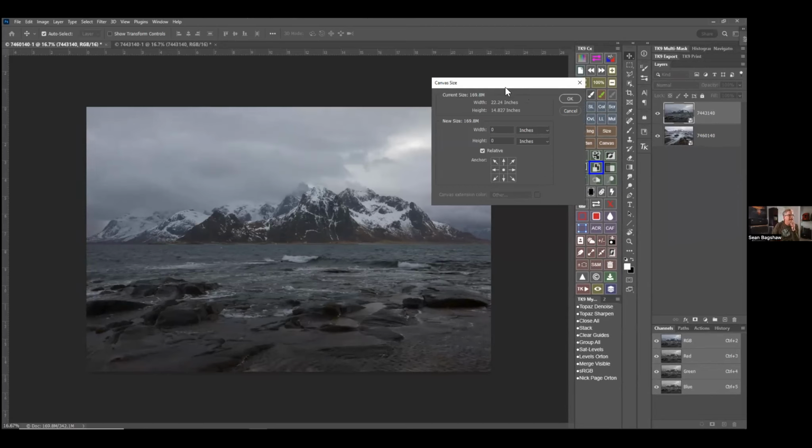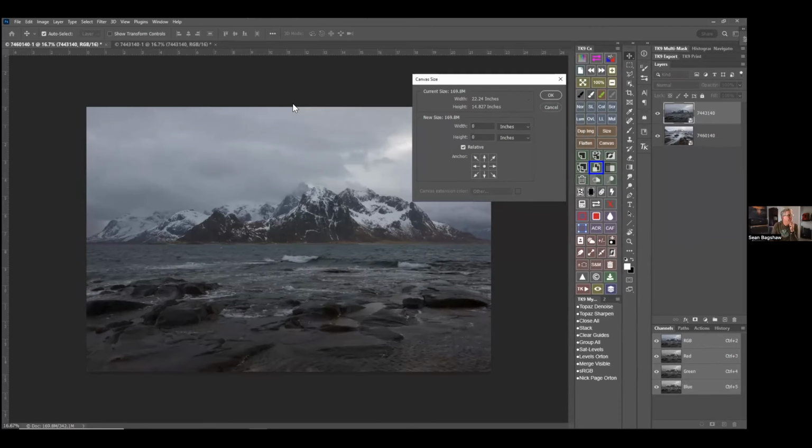Okay, so we're in the canvas size dialog here, and I want to add some canvas up here in the sky, so when I move this up, I have some place to move it. To do that in canvas size, here's how we're going to do this. We're going to change the height here. We're only going to work with height, not with width in this case. We only want to go up. We're going to change it to %. We're going to make sure that we have relative checked. And what % are we relatively going to extend up?